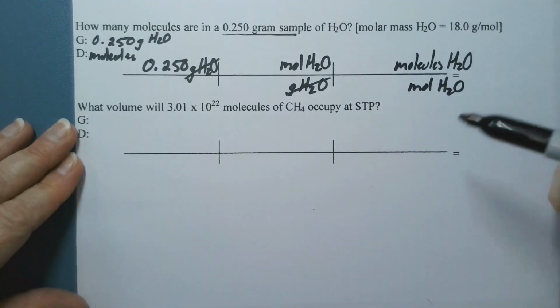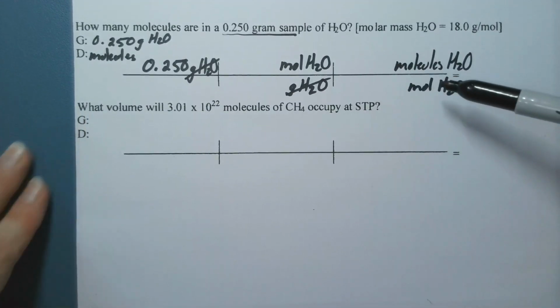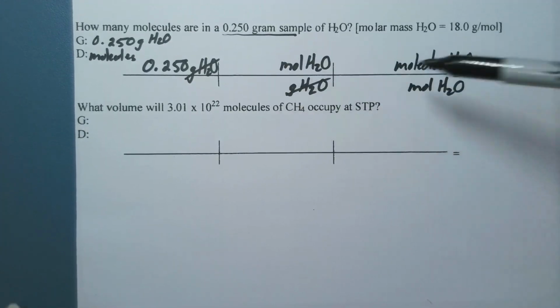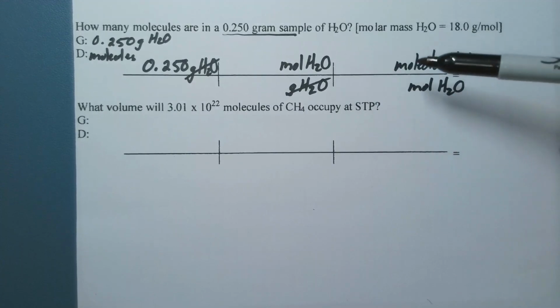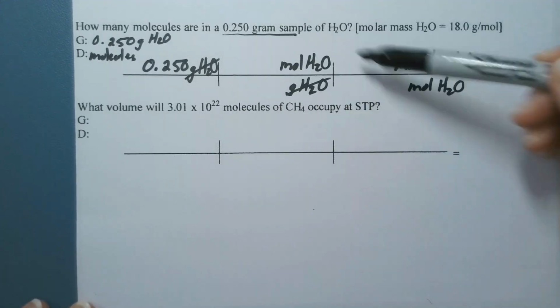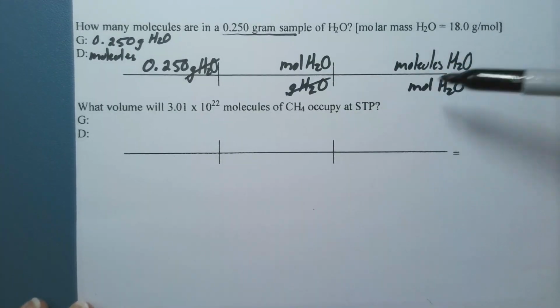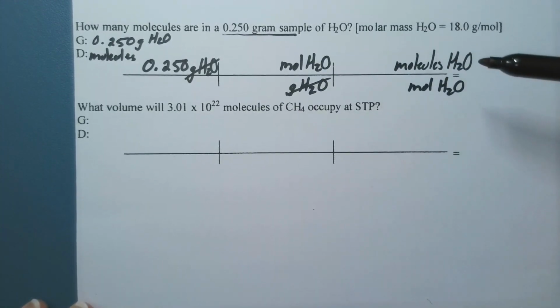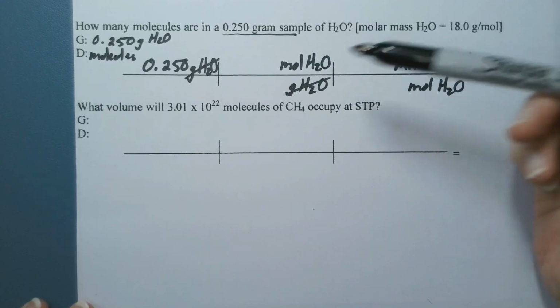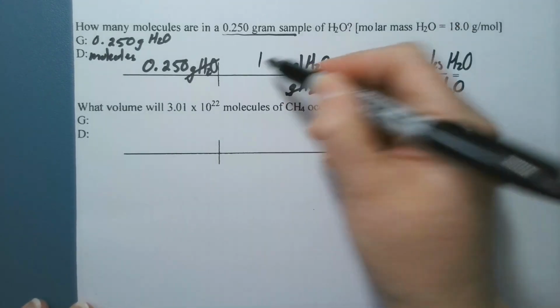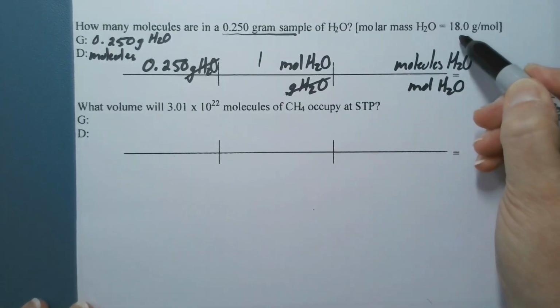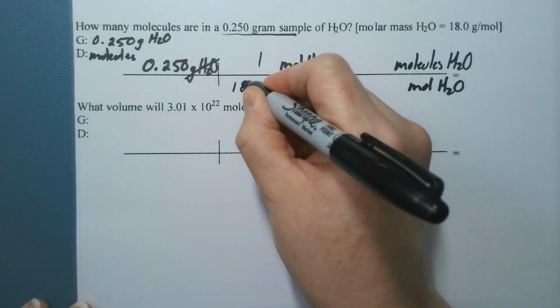All right, now I can fill in my numbers. And this is just a suggestion for you to write the words out first, where they need to go, and then put the numbers in versus doing the numbers as you go. You have a higher chance of perhaps writing the wrong number in the wrong spot. Okay, so now you can go back and think, okay, it's per 1 mole, how many grams? 18, they gave it to us.